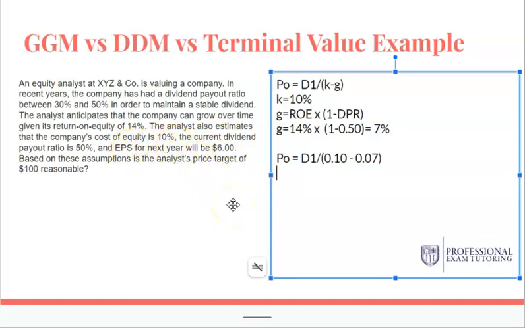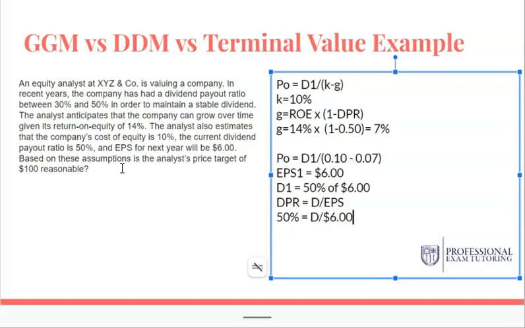So since next year we can say is EPS 1, and we know they have a payout ratio of 50%, EPS 1 being $6, we'd say D1 is going to be 50% of the $6 because they give us a payout ratio of 50%. And just a reminder, dividend payout ratio is dividends as a percentage of earnings per share. So if the dividend payout ratio is 50%, we don't know what dividends are. We know that EPS is $6. Then we'll do the math there, which ends up getting us $3 as dividend.